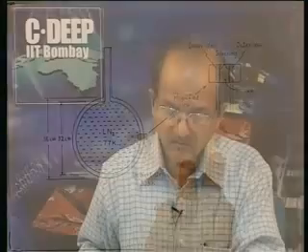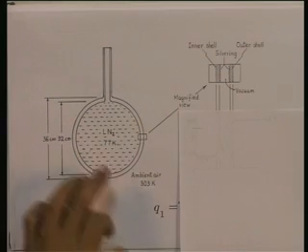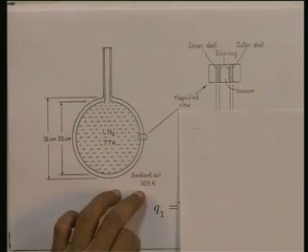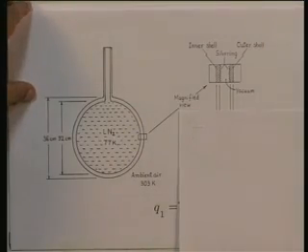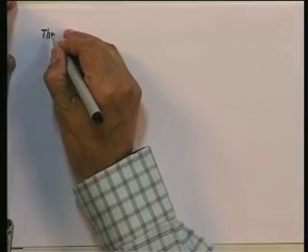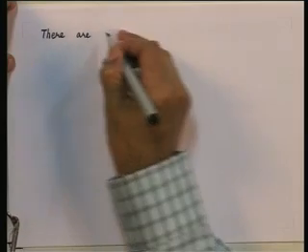Now, when heat flows, it will flow from outside to inside. Obviously, the outside temperature is 303 Kelvin, the inside temperature is 77 Kelvin. So, heat is going to flow from outside to inside. When it flows, I think it is obvious to you that it will encounter a large number of thermal resistances. What are these? There are 5 thermal resistances in the path of the heat flow from outside to inside.